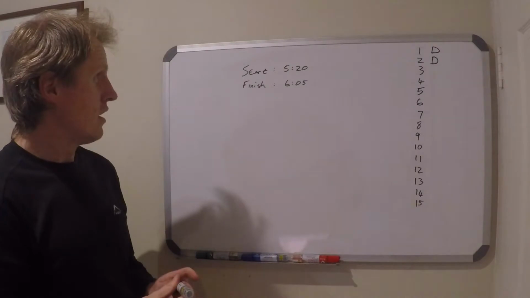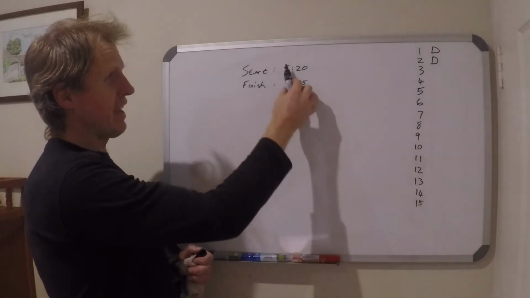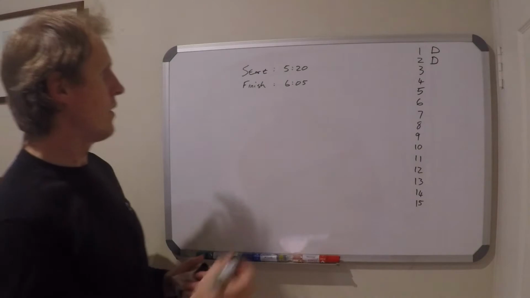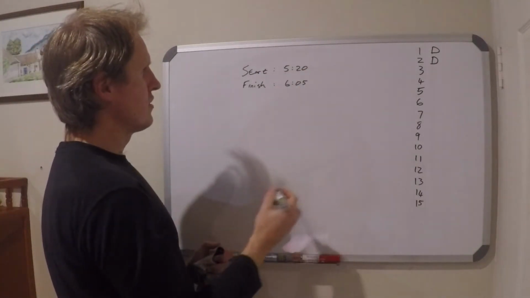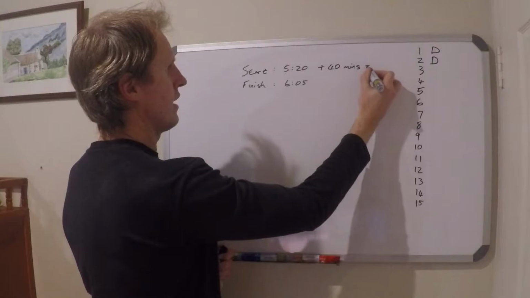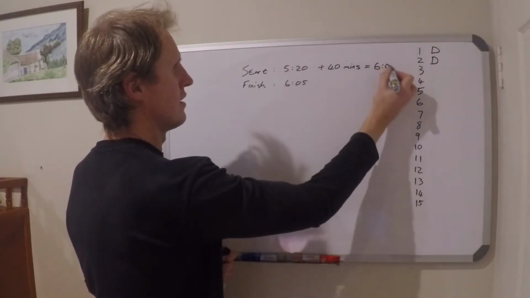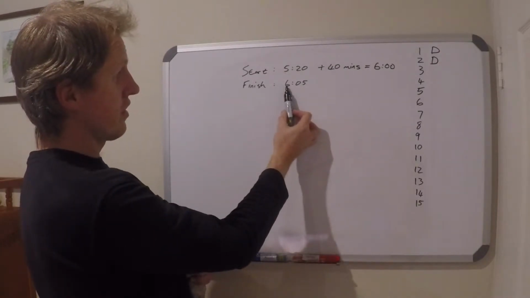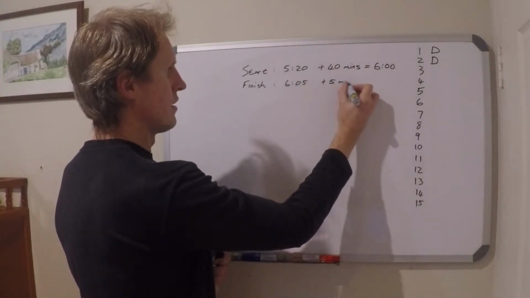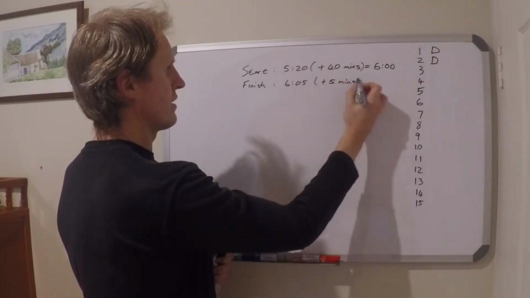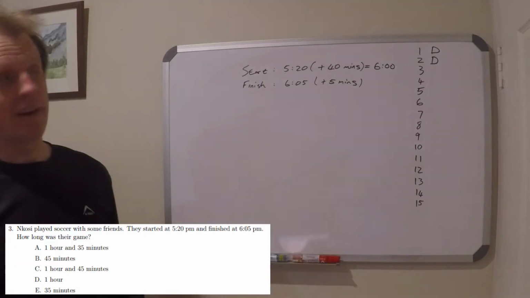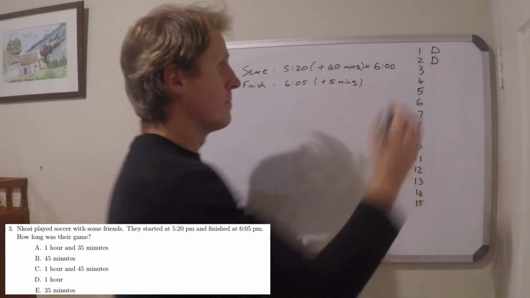Okay, so you should just be careful you don't make the mistake of saying it's 1 hour. It's obviously in this case less than an hour. Maybe let's break this up. From 5:20 to 6 o'clock, we add 40 minutes. And then to go from 6 o'clock to 6:05, we need another 5 minutes. So in total, to get from 5:20 to 6:05, we added 45 minutes. And the answer then is B.